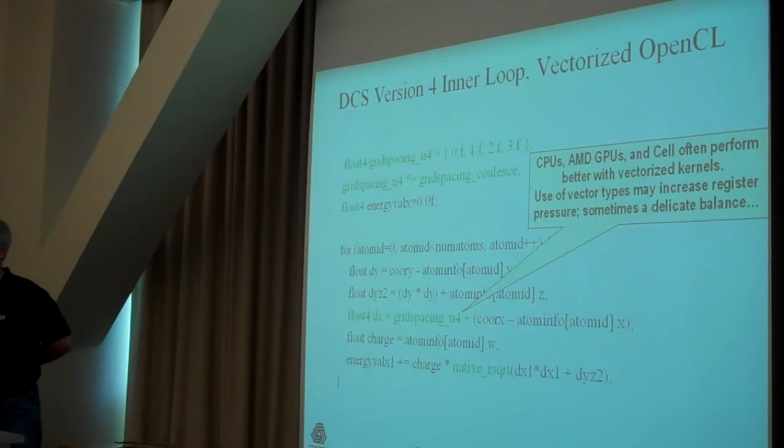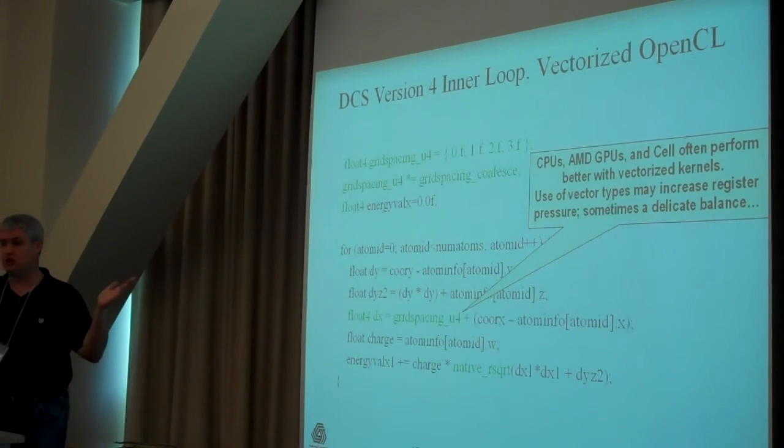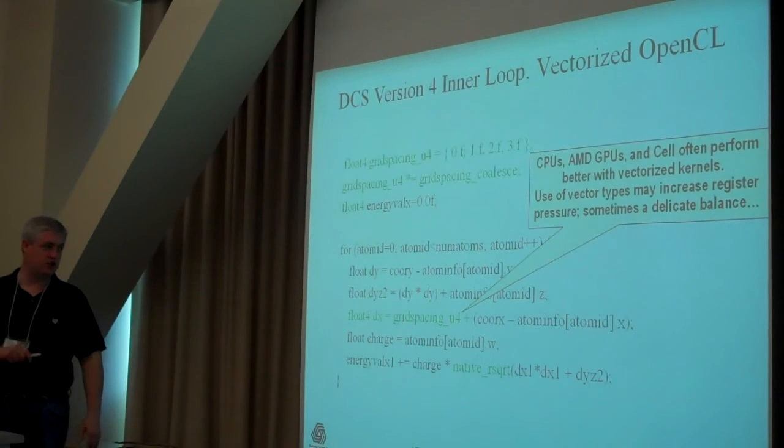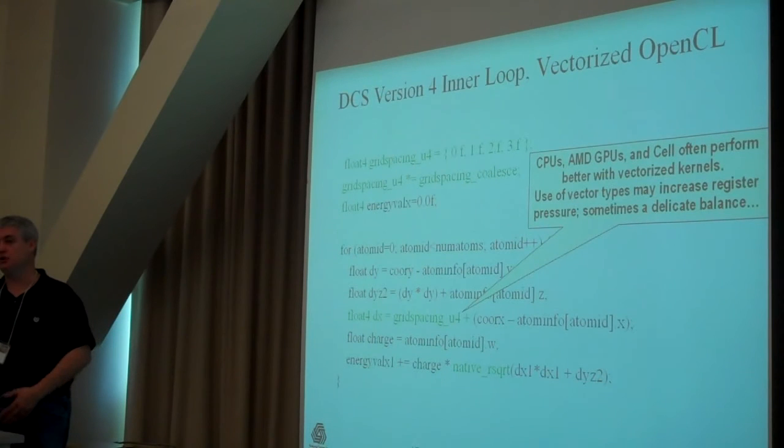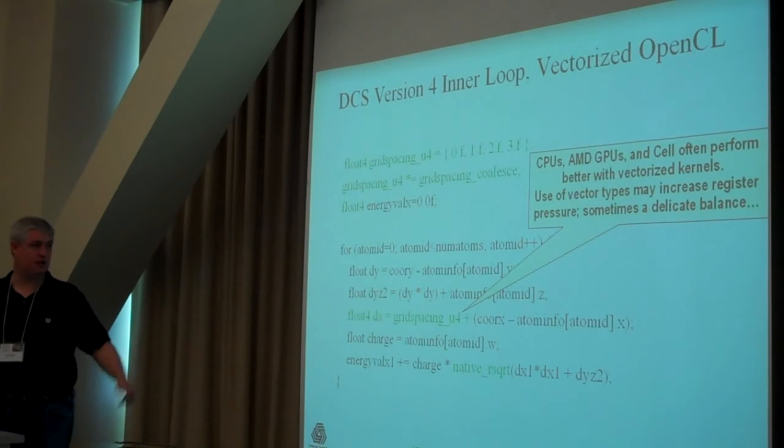OpenCL allows you to do arithmetic. They define operators between scalars and vectors, and so you can write this code very compactly. So this native reciprocal square root is also going to work on these 4-element vectors and so on. And so doing this, I'm basically computing 4 of these at a time. The register use is basically the same as for the other kernel. It's just written in a different way. But this is the way it has to be written in order to get peak performance on an x86 CPU or on the AMD GPUs. The AMD GPUs also use 4-element vectors in the hardware. And so that's something to be aware of.